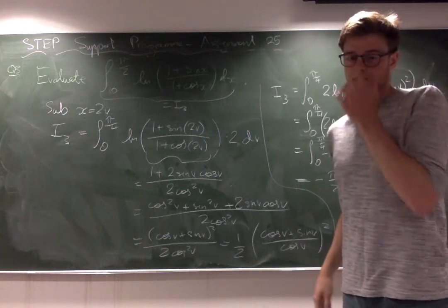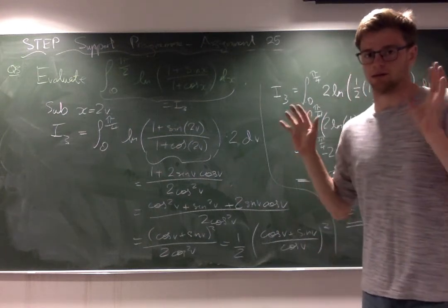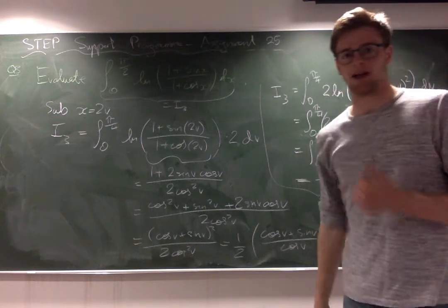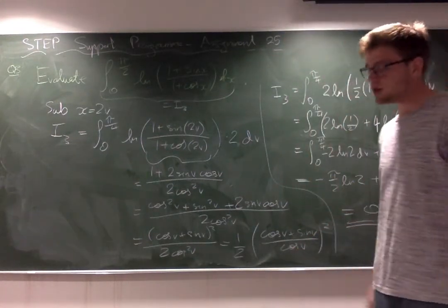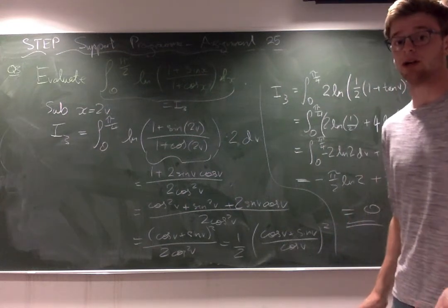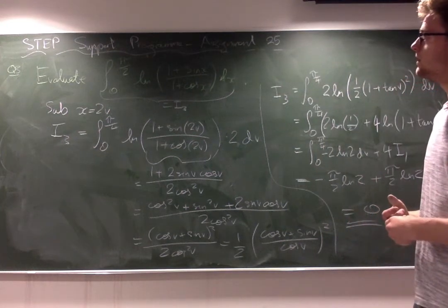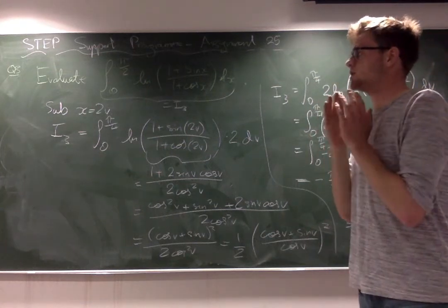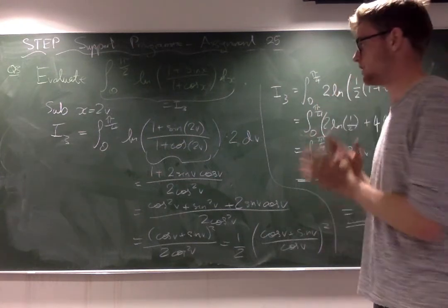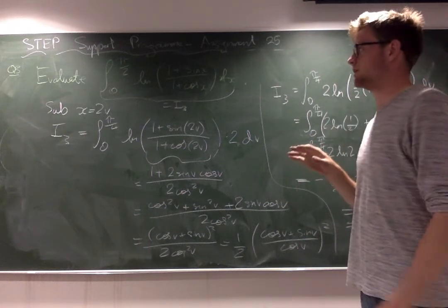I know when I was taking STEP, this might be the sort of question where I'd be like, oh, jeepers. I'll either make so many algebraic mistakes or I won't come up with the clever substitution. But sometimes these things are a lot more tackleable than they look. I think the main takeaway from the STEP question is just be STEP savvy. At no point were we particularly clever.